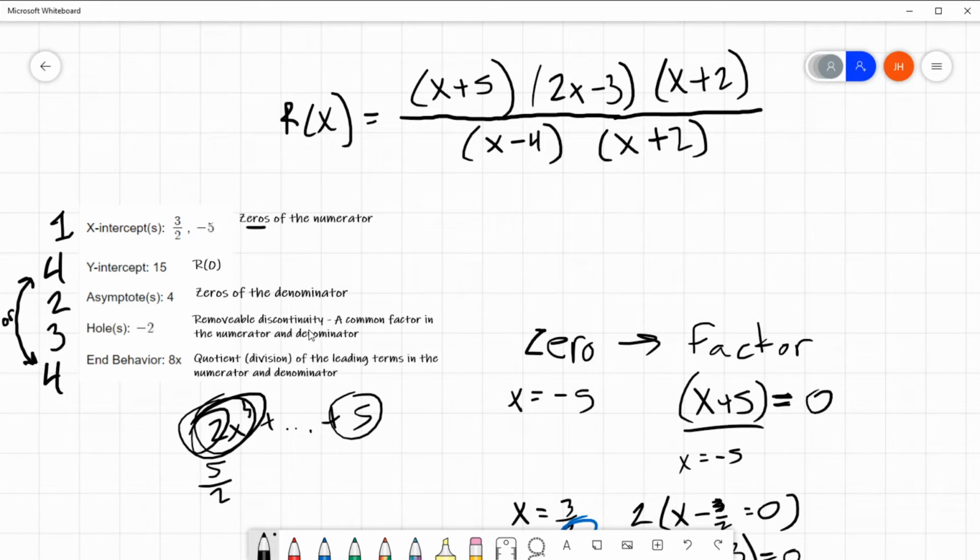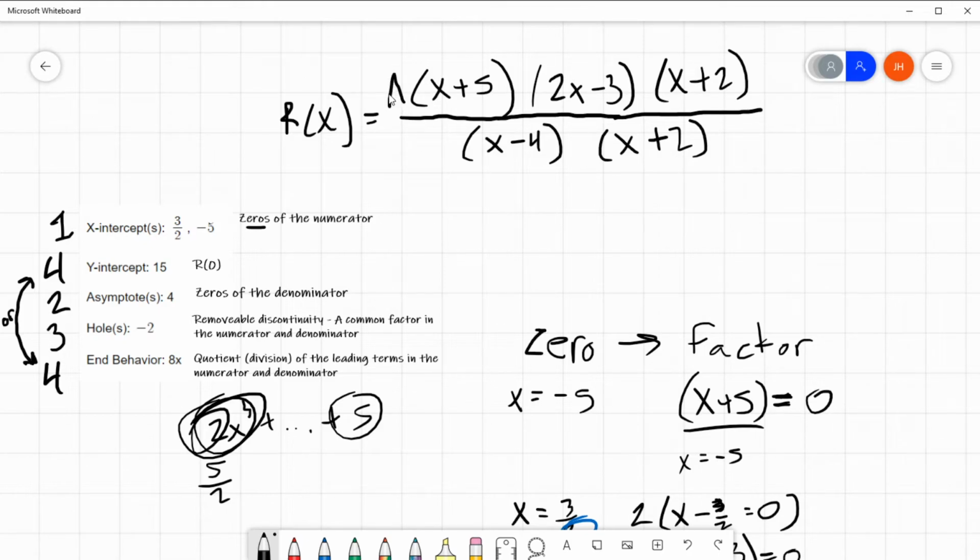The reasoning being that if I change this equation to allow it to have that end behavior of 8x, then it will also have the y-intercept of 15. And similarly, if I do something to this equation to give it that y-intercept of 15, it'll have the end behavior of 8x. They're reliant upon essentially the same thing, and that is going to be some coefficient in front, multiplying.